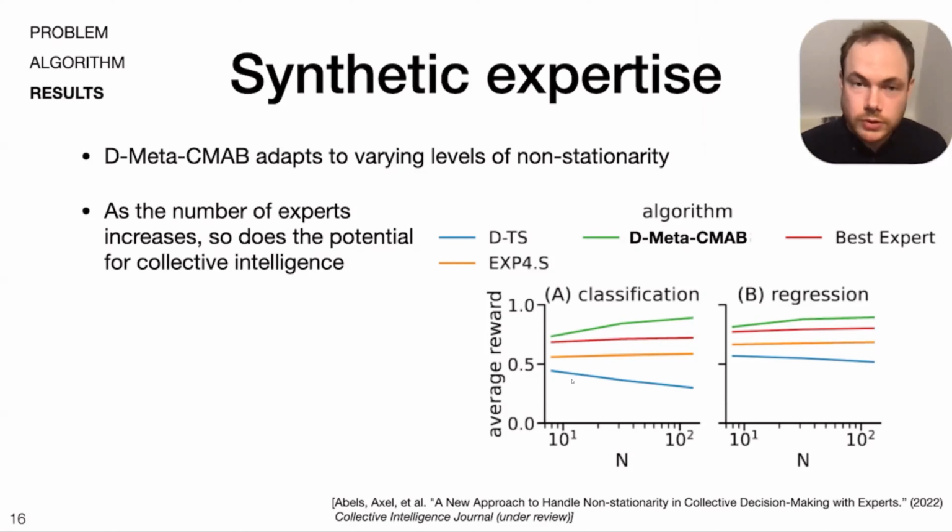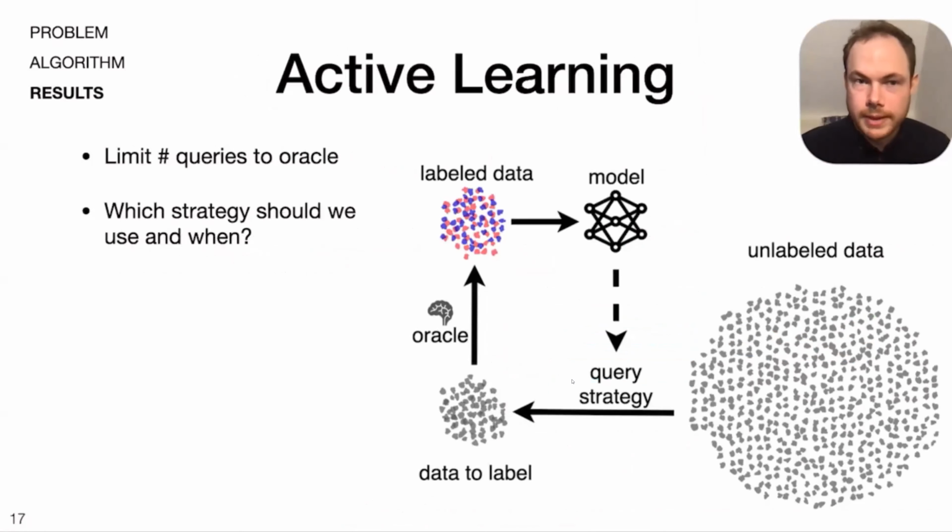So these results are nice, but as I said, we're using a synthetic problem. So let's look at a practical application. Now, one of the applications of this algorithm is active learning. So in short, active learning starts from an unlabeled set of data, and because obtaining labels can be expensive, in active learning we try to select which data points should be labeled by an oracle.